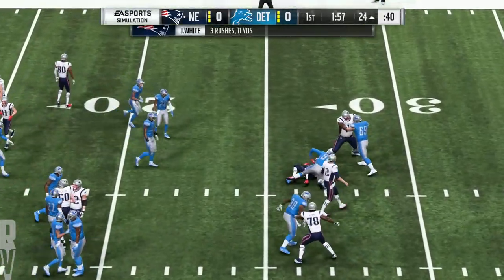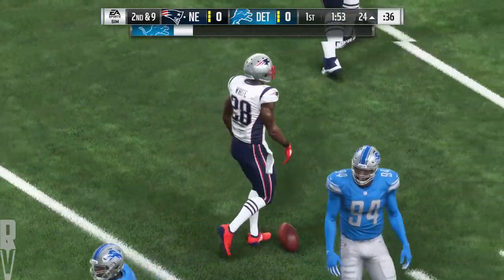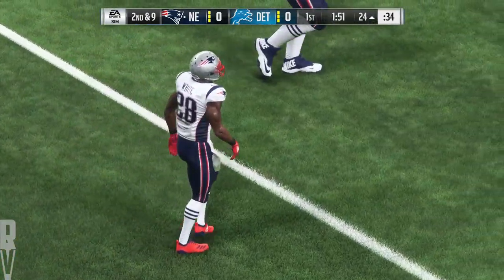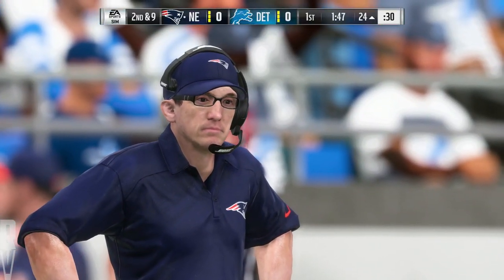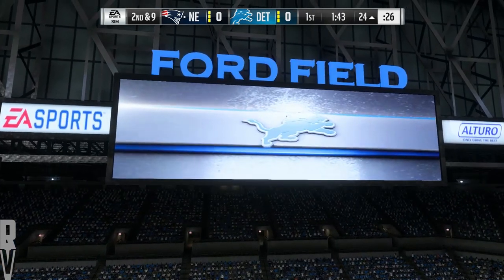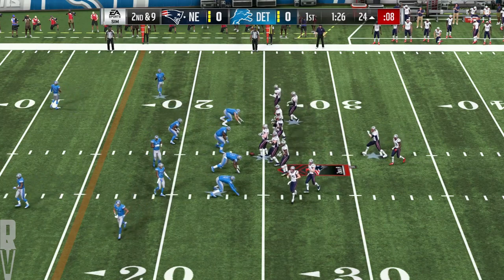And not much of a hole there as he gets it down to about the 24-yard line. Credit him with a 1-yard gain there to make it second and 9. Well, that call makes sense because they've been throwing it well on this drive. And once again, they show passing formation, showing the shotgun. Then they ran out of it. That's a nice play by them defensively, though, to hold it to a short gain.